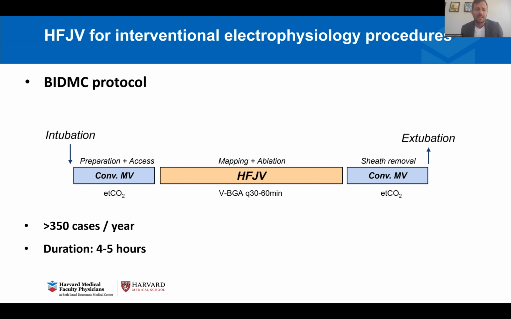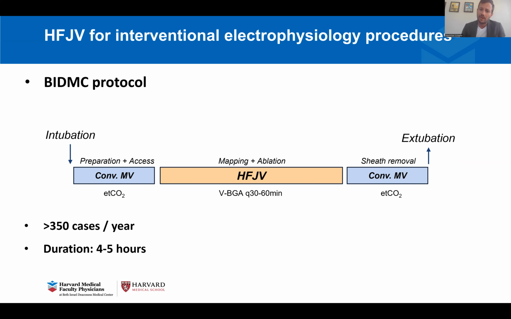And I'm going to show you some data later. So we're monitoring the central venous CO2 levels. And then basically throughout the remainder of the procedure, we keep the patient on jet ventilation, which can be somewhere between 3 and sometimes 6 hours if it's difficult, although they have become pretty fast or much more efficient because we're just doing so many of these patients. But overall, the phase of jet ventilation is definitely a couple of hours.